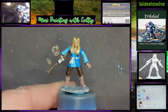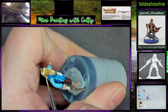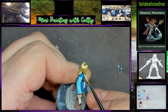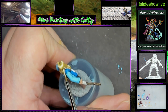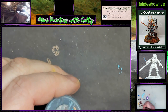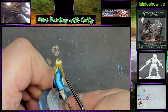So you can play with the hair as much as you want to get it to look the way you want. I feel like this right here, since we darkened that down a little bit, we should have a little bit of light in here. This probably could have got just pure yellow, but I'm just kind of bringing in some. I don't like that. Let's take this and a little more ivory. Let's see, mahogany. Sorry, I don't like what I did here. So I'm just gonna bring this back too.